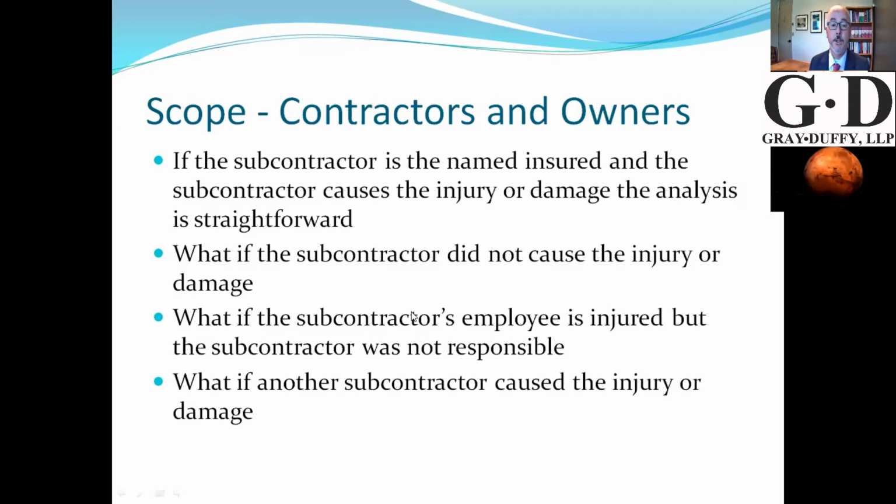And you might say, why do the named insureds care? Why are they concerned? They're concerned because of what we call dilution of limits. If they might have $1 million of coverage, and that might be enough to take care of them, if that $1 million has to be shared, for instance, by the general contractor and the subcontractor, that might be a problem for the subcontractor if they don't have more coverage than that $1 million primary.